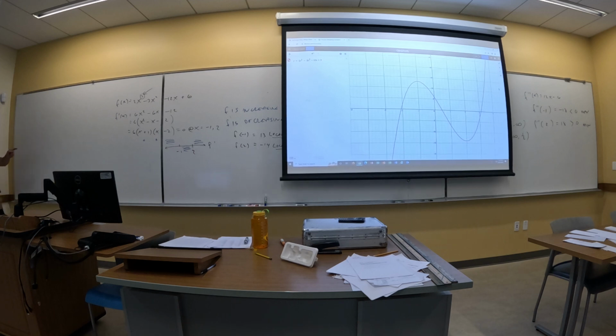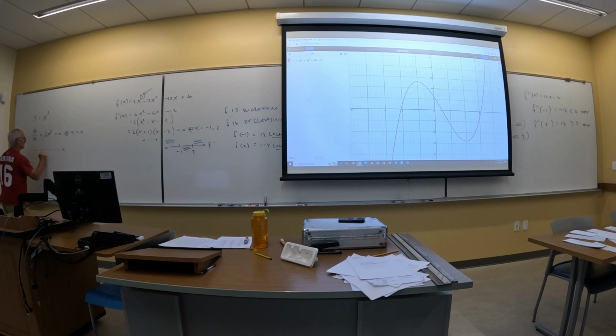A critical value is where my derivative is 0, or the derivative did not exist, but the function did. Remember? So there was the weird one. So let's consider a few different graphs here. Let's start with y equals x cubed. We did this one, I think, last day. This equals 0 at x equals 0. I have exactly one critical value.